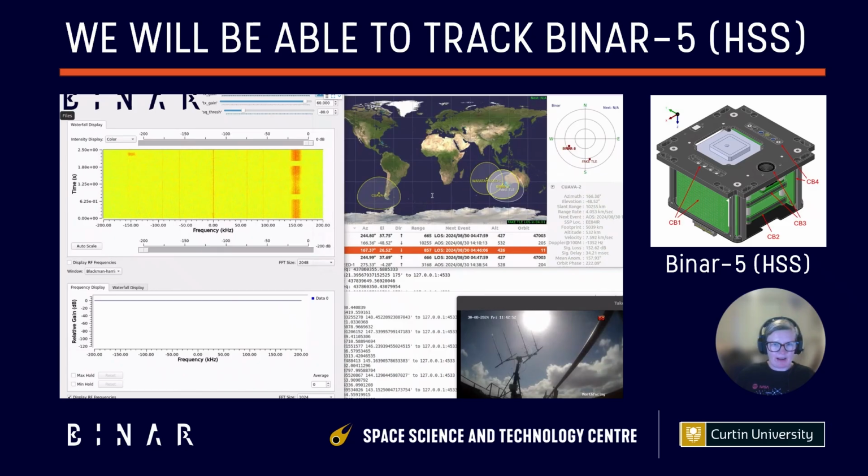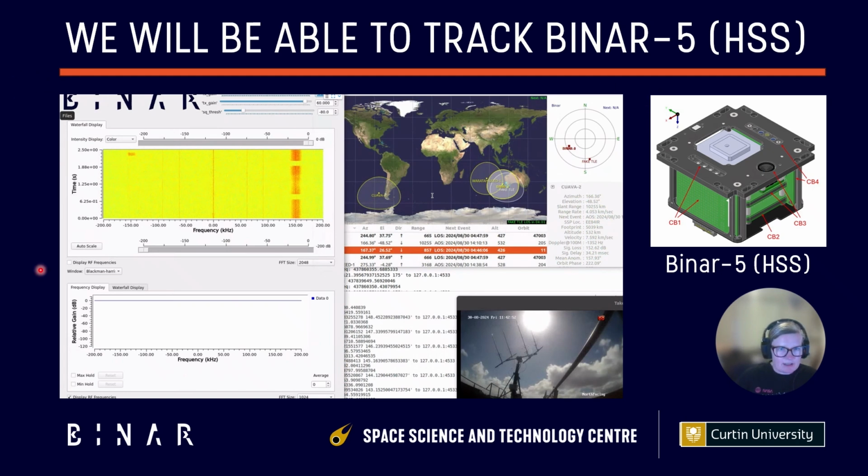So here we have, I'll just grab the laser pointer. Here we have Binar 5's payload bay with all of your payloads in there nestled on the microcontroller support boards. If you haven't had a chance for me to chat to you about them in person, you can see where the camera's poking out there. We've got the ones that don't need to see into space down here. We've got our UV photodiode board over here, and we've got our IMU and visible light photodiode board and our infrared thermopiles on here too. So very exciting. Keep working on your engineering models and test if you're still needing to do that.